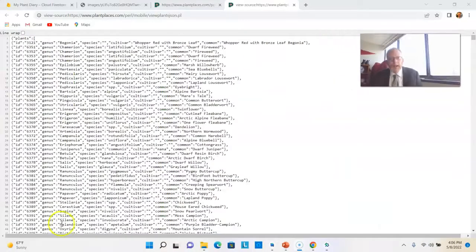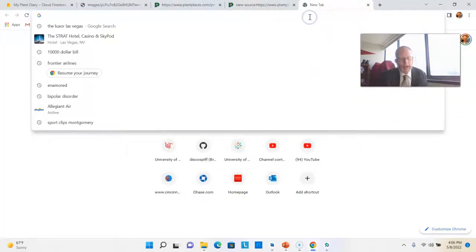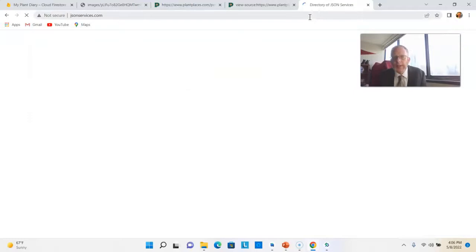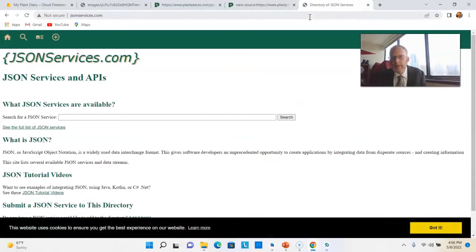So we have to have a source of this data, and this is what I use. I use a feed of JSON data that's available online. Consider that for your application. Where can you find data that you could integrate with your application to make a better app? I have a couple of places that I recommend. I have a website, jasonservices.com, that has a listing of some JSON services that I found helpful in mobile app development. But think seriously about that. Where can you find data that you can integrate into your mobile app to make it a better mobile app?